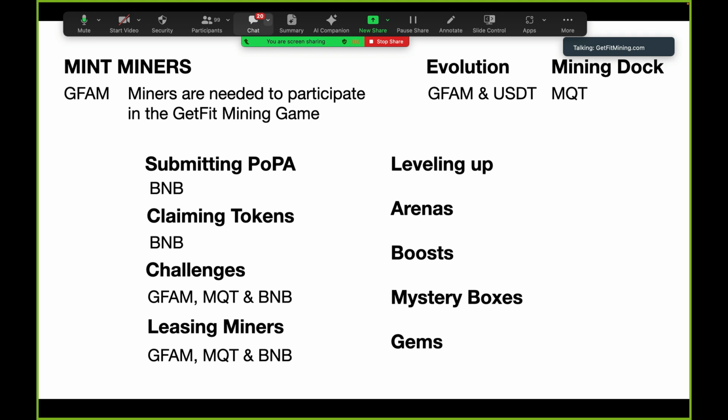So people have to have the MoveQuest token. And so they go to the open market, they buy the MoveQuest, they unlock the mining dock slots, and that drives up the market value. So is everybody understanding how this ecosystem works?